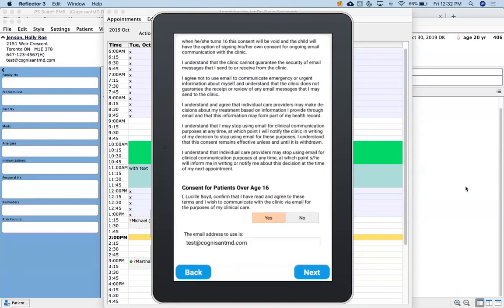So the email address here will go into the patient demographics, and the email consent will be documented in the chart using one of those custom vitals I mentioned earlier. And those vitals, again, can be used for reminders. So if we have time, we'll show you the email consent toolbar, an optional Cognizant MD tool that allows you to more easily track which patients have provided email or voicemail consent.